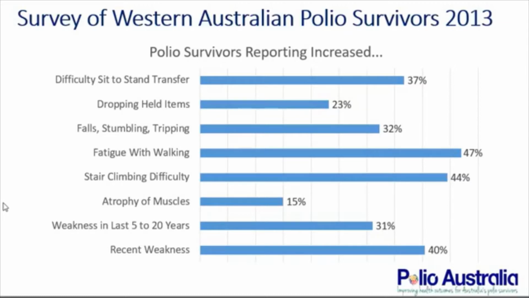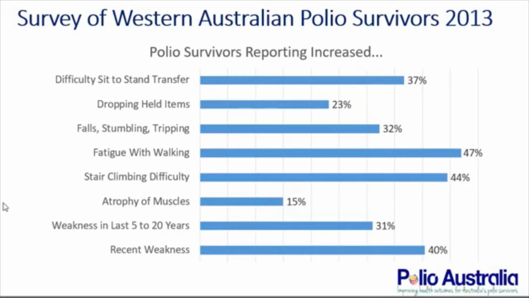It can be easy to status quo style, just say, these are all weakness issues. Send them to a physio, strengthen them, and that should improve things, and go from there. Now, that may well be a place to start, but let's look at an example in more detail. So let's take dropping held items as the example. Even though that may not have ranked highly as our other ones on this grid, the percentage doesn't really matter.